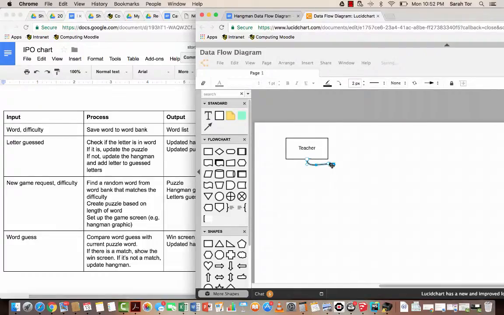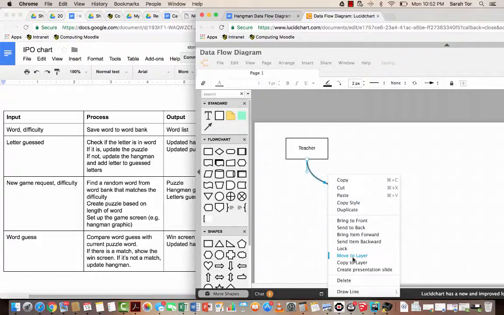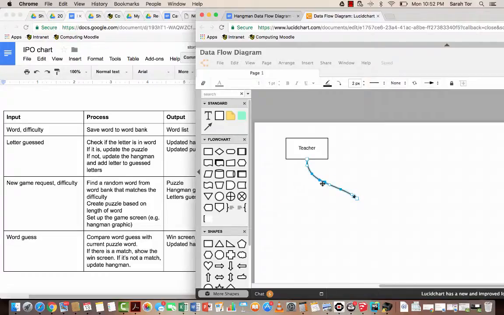Okay, the teacher puts in, so I'm going to add text. How do I add text? This, yeah, double click. The word and difficulty, so we just separate it with commas. So this indicates these two are separate data items that are being passed into a process that we use a circle to represent.